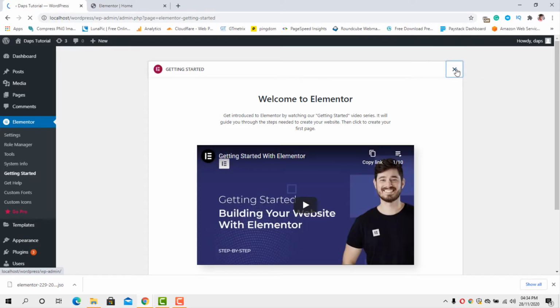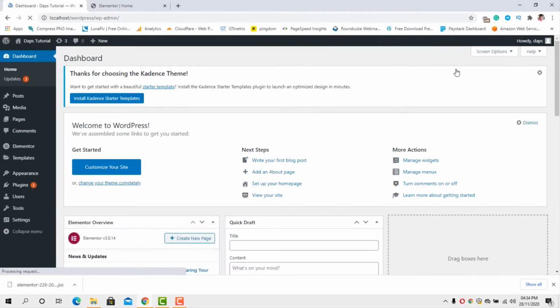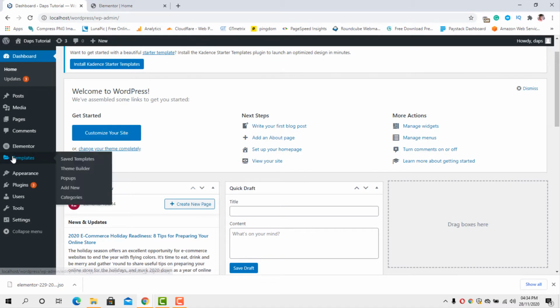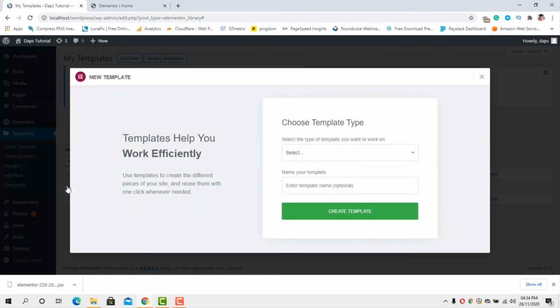Okay, let's cancel this, we don't need to get started with Elementor. So we have Elementor installed. Now let's go to templates, saved templates, or add new.